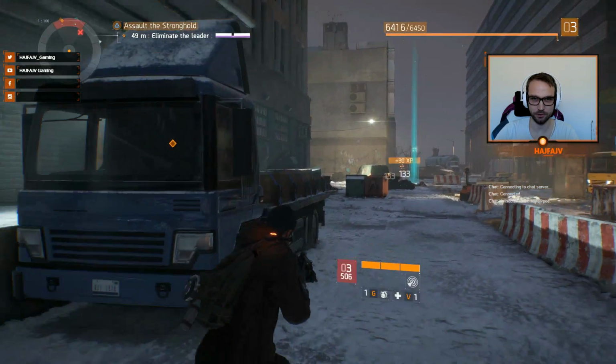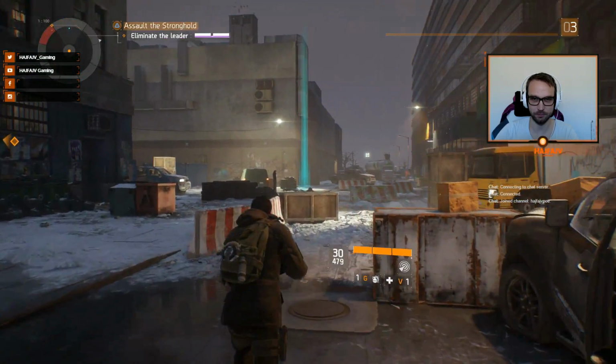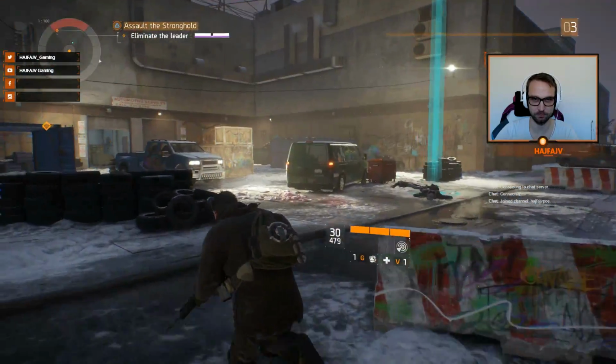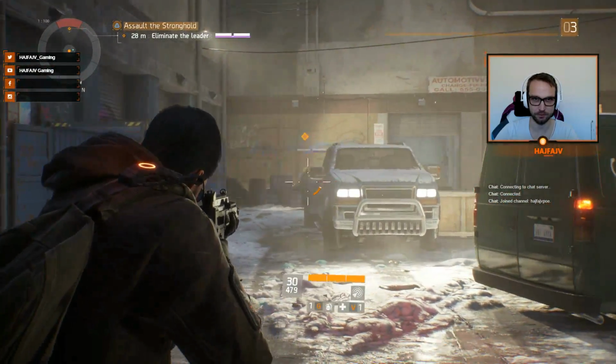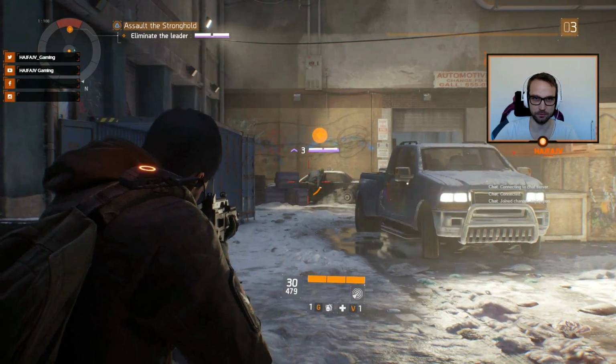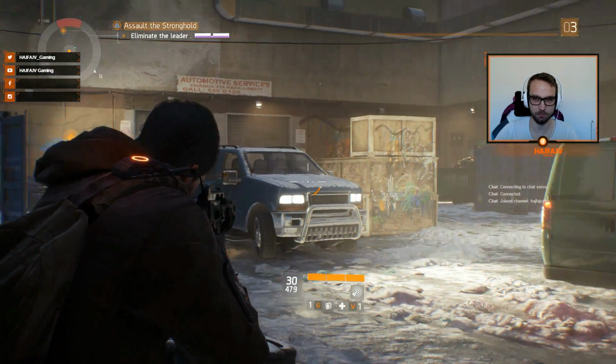So as you can see here, before I couldn't even do half an enemy in one mag, now I can do two in one, so that makes it quite a bit easier. So you can see this guy has two white bars, and that is armor.